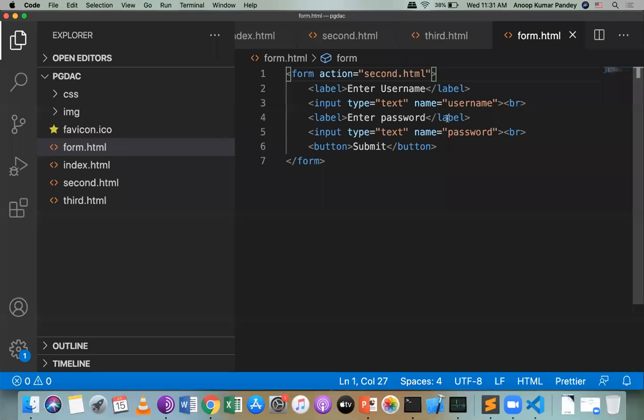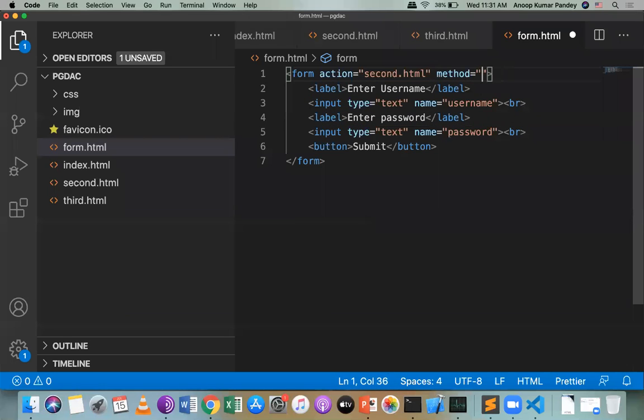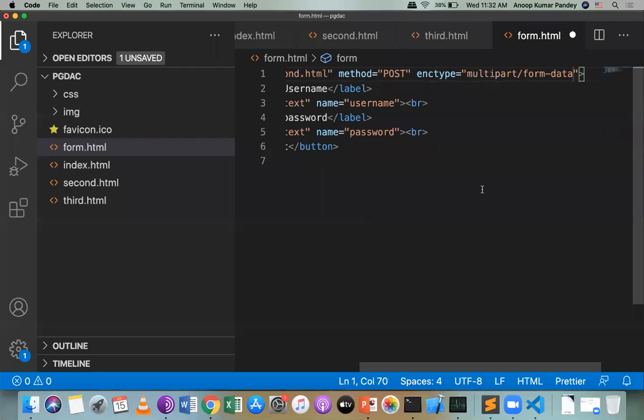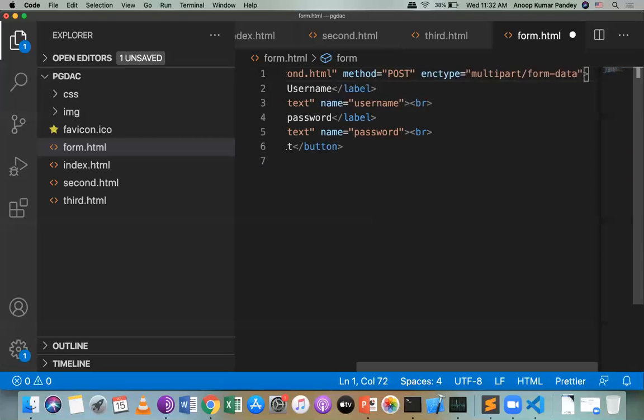Now in the post, this is the first part, x-www-form-urlencoded. So it will encode in the URL itself. And then we have multipart/form-data, in which every field will be broken as a single entity, and then it will be sent separately in multiple parts instead of one URL encoded object.